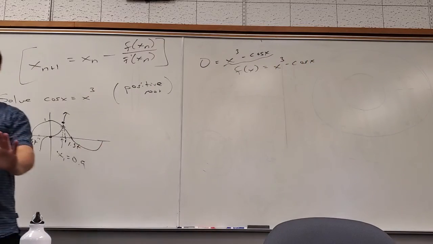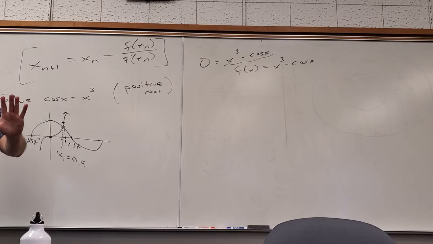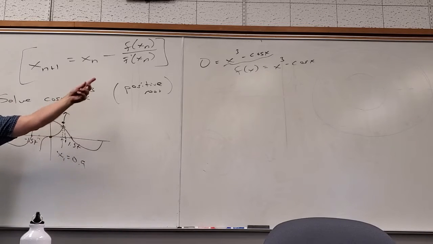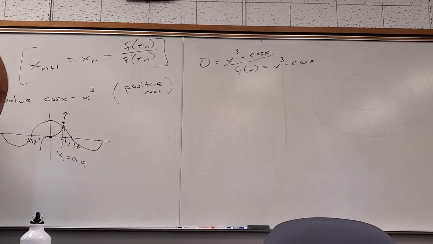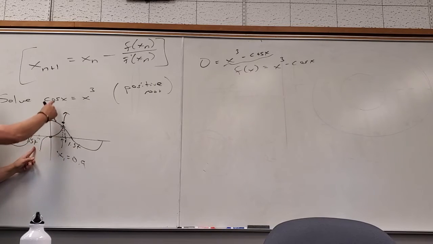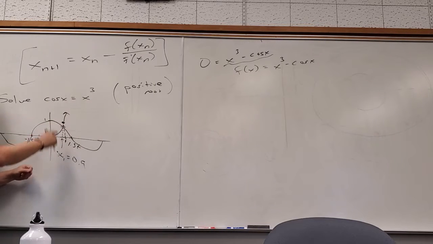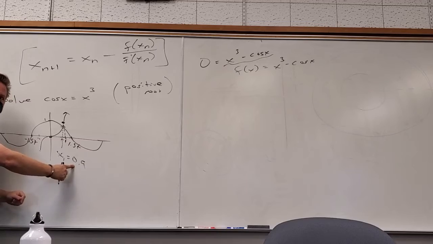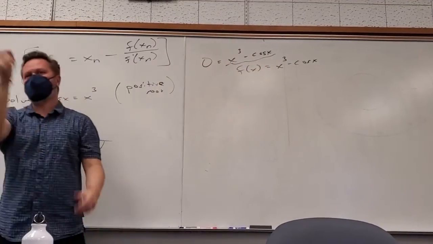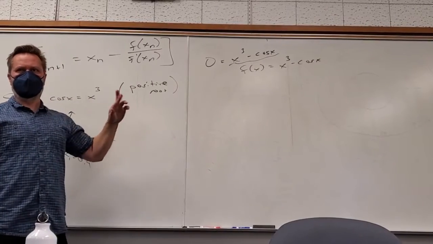Let me stop for a minute. You guys see that? Not every problem in the homework is going to be like this. Some of them will just give you f of x, which is nice. But if they tell you to solve an equation, you just pull one side to the other, that's your f of x, because that's what you're trying to make equal to 0. But I leave it like this to graph this, because cosine's easy, x cubed's easy, I can see my guess. Do you want to do a rough sketch of this? No, thank you. That's why I do it there.